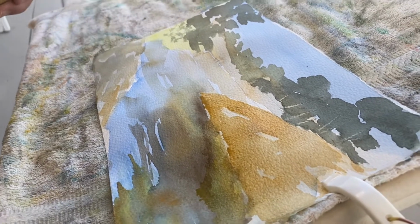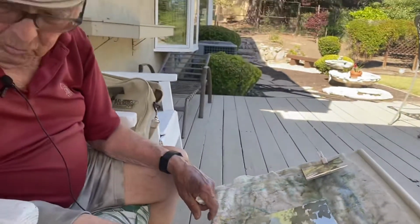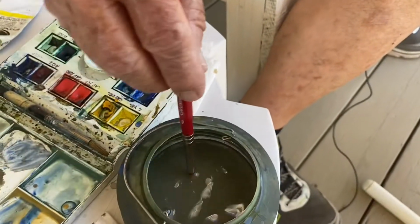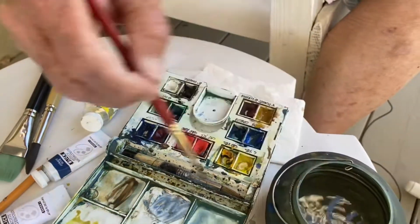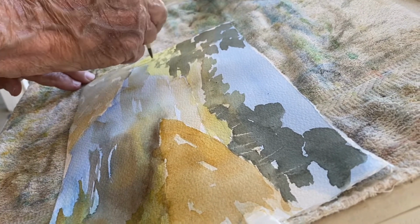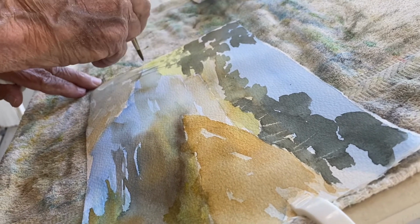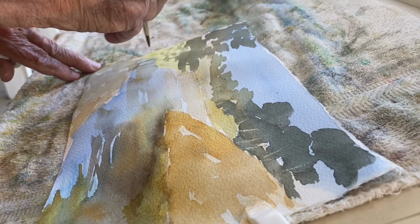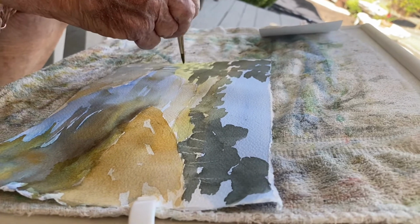Let's see. Wait a minute. I should say a little more I've got to do over there. A number 6 Grumbacher brush. Okay, then I'm going to get my raw umber that I mixed. To show that these are stalks of weeds growing out of the ground over here, up into the wildflowers.